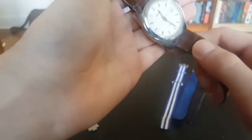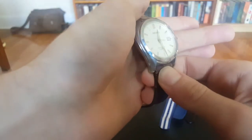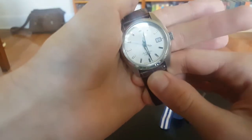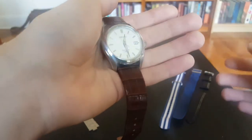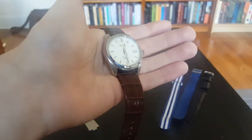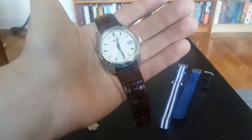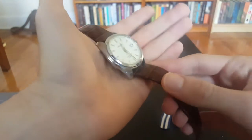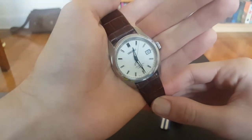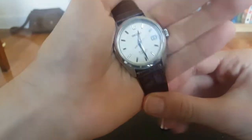But that combination, that conservative size and conservative styling, means that this watch is at home and will look good with almost any outfit and any setting you could find yourself in, outside of maybe outdoor activities like camping, or if you work in construction or something like that, it probably isn't appropriate. But pretty much any office, social, or just casual everyday wear, this watch will look good while you're wearing it.